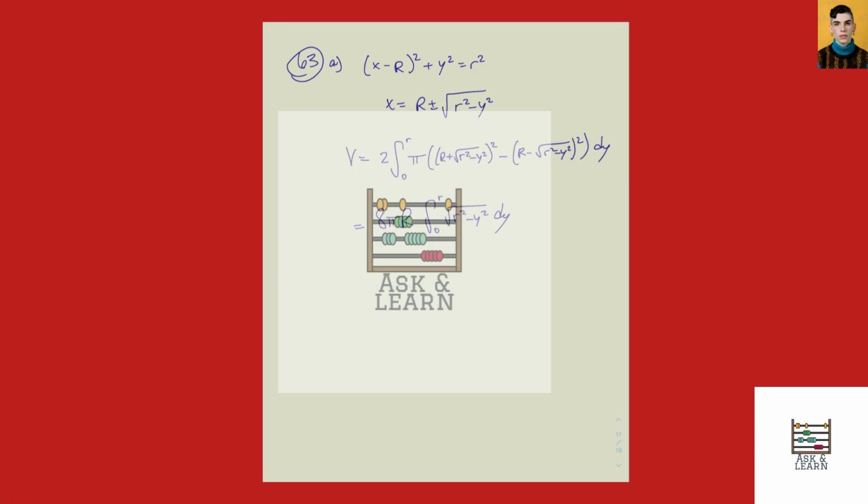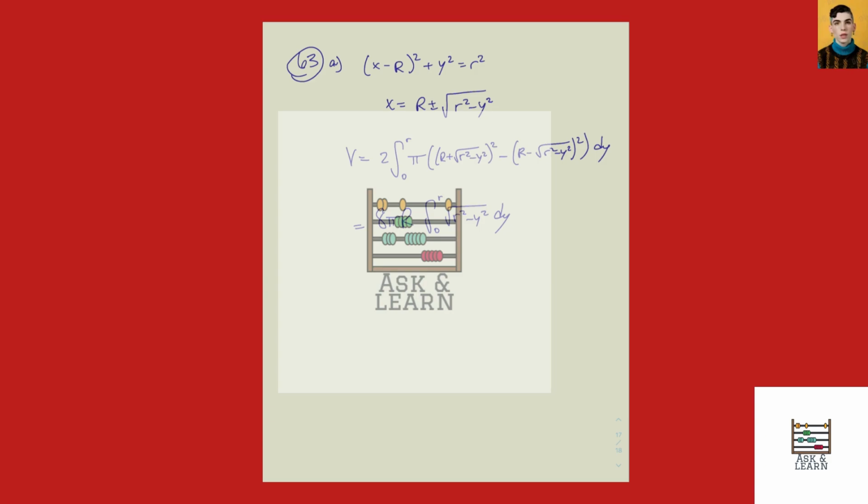Then for part B, we're going to make use of solving. When we solve for x and square both sides, we get the equation of a circle. So what we know is that x is representing the right half in quadrants 1 and 4. The integral limits 0 to r, so that's half of the half circle, so it's 1/4 of the full circle.